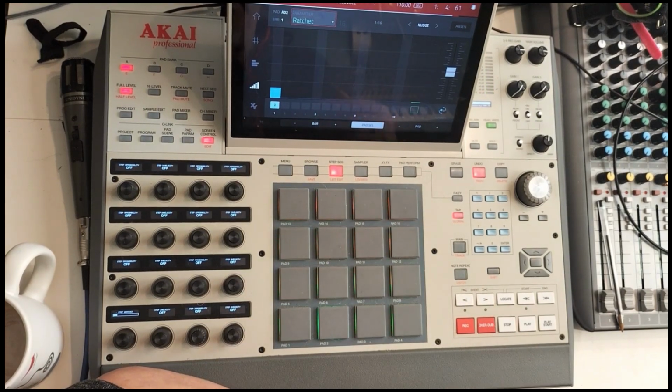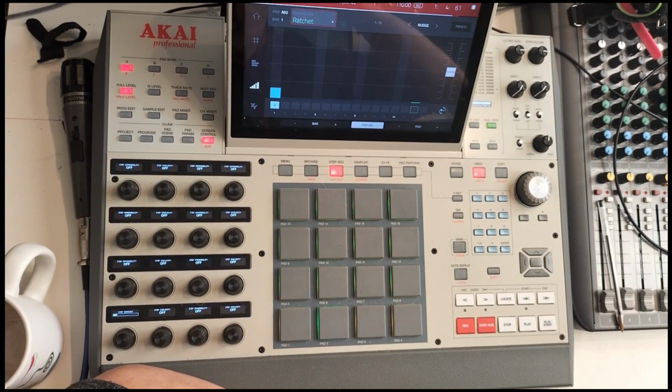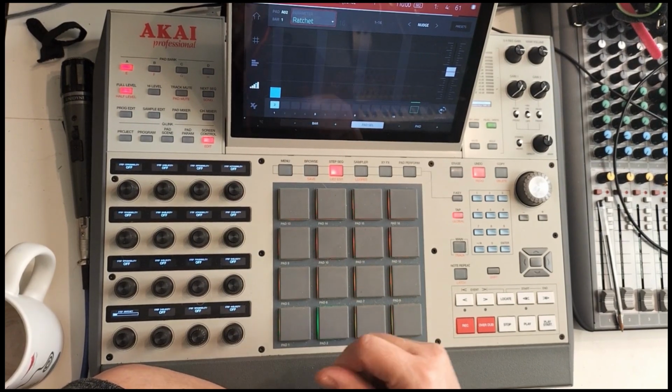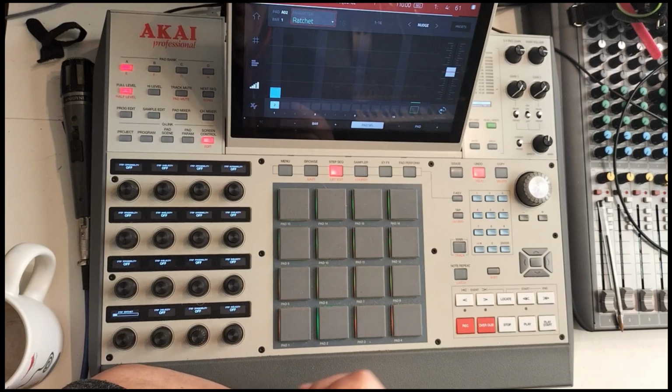So again, what the ratchet will do in your machine, I don't know, but have a play with it. It can be quite good for doing emphasis or little variations. I think the main time I've used it, I've done it on the snare drum, but it's actually quite good on the bass sounds as well. I've discovered, changing your bassline, on the last song I completed a few days ago, I put ratchet on the bass sound, and I quite liked it. It just emphasised notes a bit more.